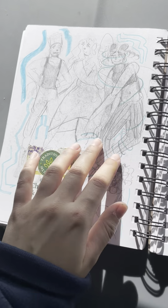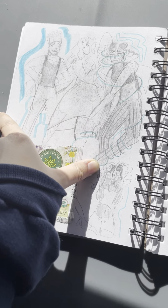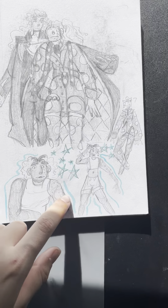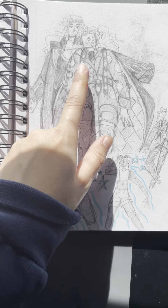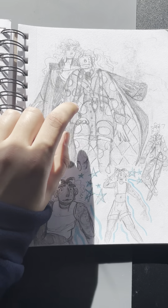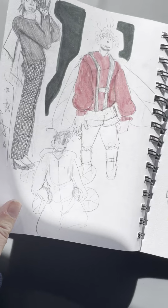Just some doodles. Jolene, you can't tell, but it's Jem from Empires. Polnareff, Gabrielle, a tea bag that I glued in. Gabrielle, he looks so good here. He actually looks awesome. This is from this one artist. They have a lawyer AU where Fugo and Jiren are lawyers, and I drew the design for them, and Fugo's bending down, but it doesn't look like he's bending down, and I'm really sad about that.